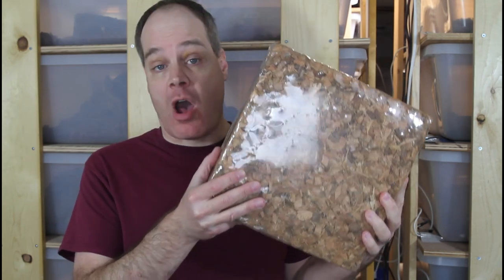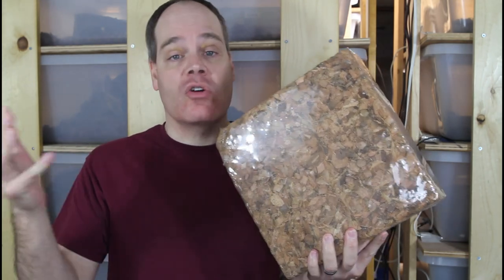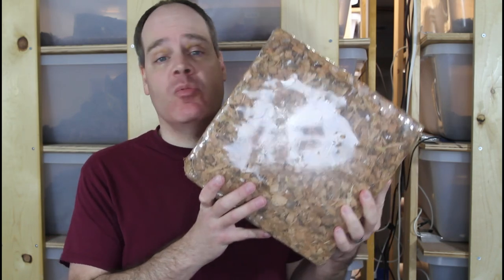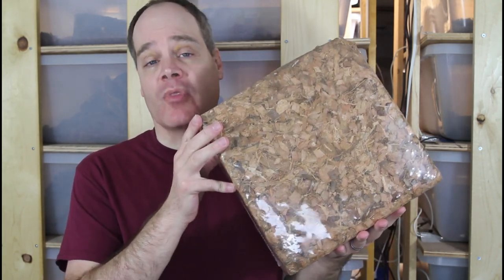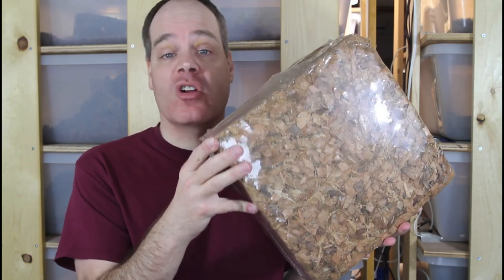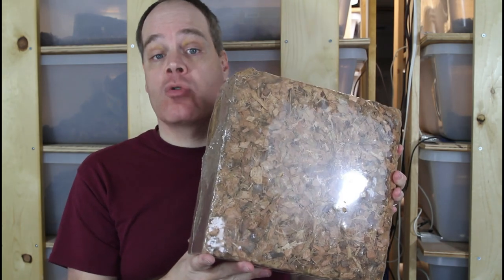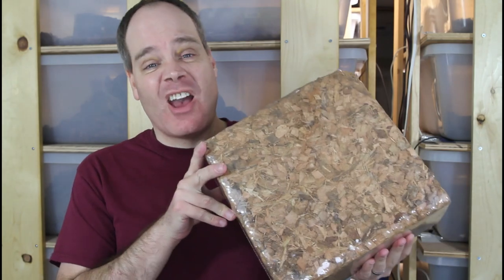So I've been looking around a lot for a locally available source. This stuff has so many uses in gardening and horticulture and keeping other types of pets, so I figured there's got to be a locally available source of coconut coir. But for a long time I couldn't find it locally. I looked at all the garden shops, local big box shops, Walmarts, Targets, Home Depot and Lowe's garden departments, and some local garden shops — nobody carried this stuff.